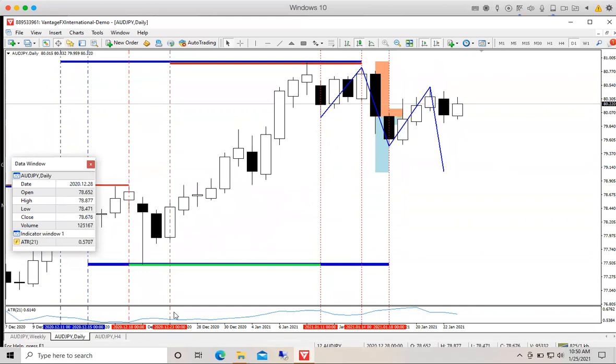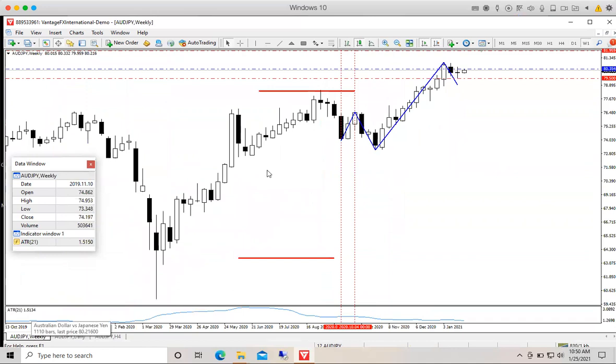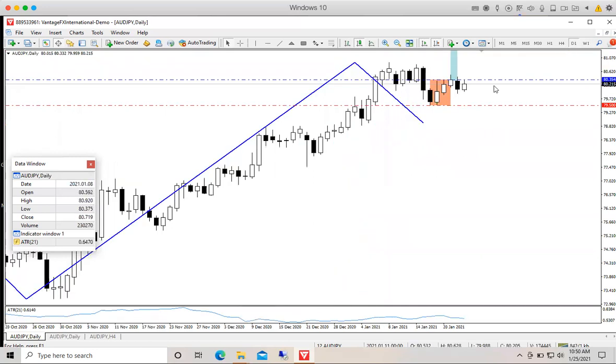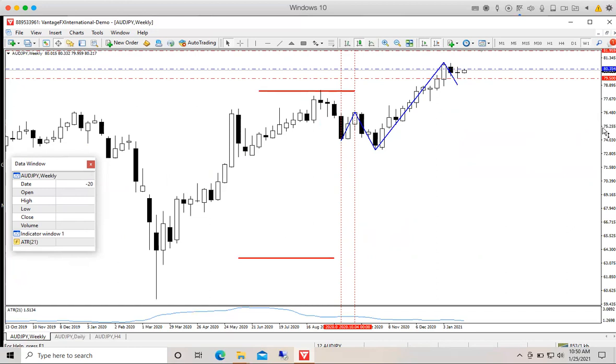Aussie yen, also similar picture to what we're seeing on Aussie US dollar. So we've got a bullish trend here. And of course, likewise with that, we were seeing a retracement wave. Again, if we just look at that daily setup over here, if you're being aggressive, you're looking for your impulse candle, but we don't really have an impulse wave on weekly. So that's a much more aggressive way of doing it. I wouldn't suggest you do that.